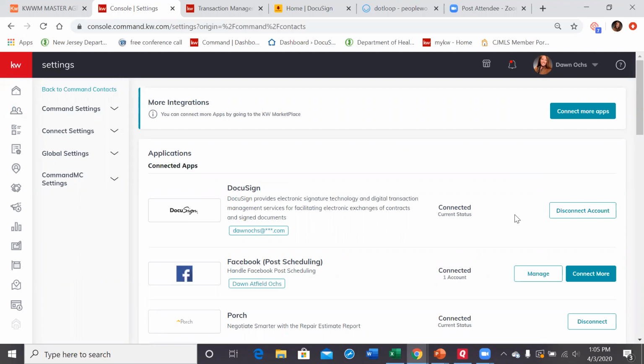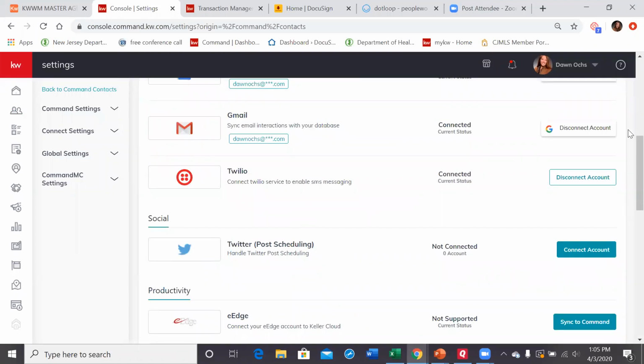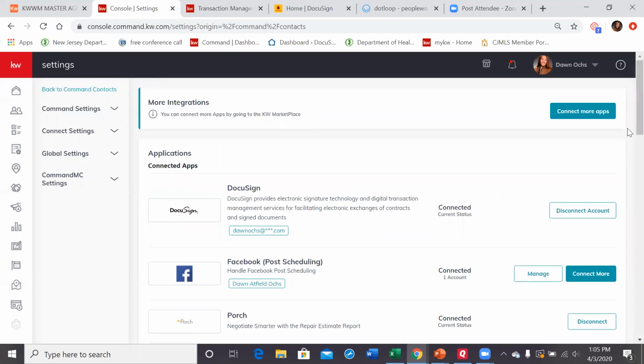If you have not activated your account, it would look like this: connect account. It's going to then send a message to your KW email. You have to go to your KW email, click the activate button and accept, set up your logins and your security question, and then you have to go back, follow the links and go back over to Docusign and integrate it all. That way it's all connected properly. Okay, that's my first thing.